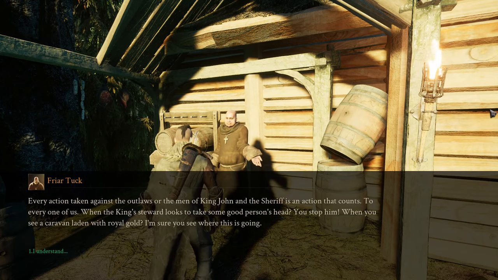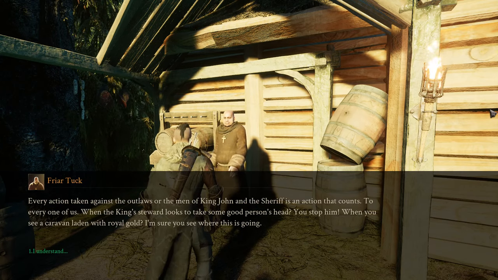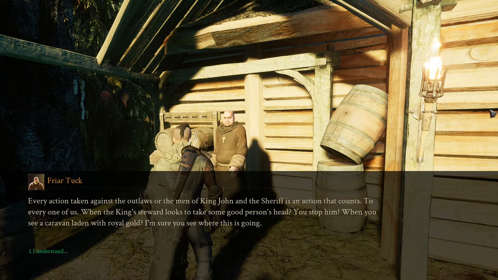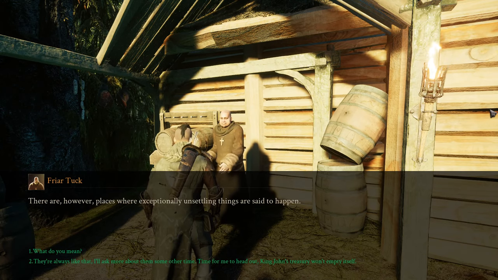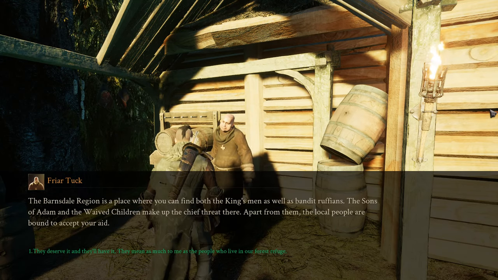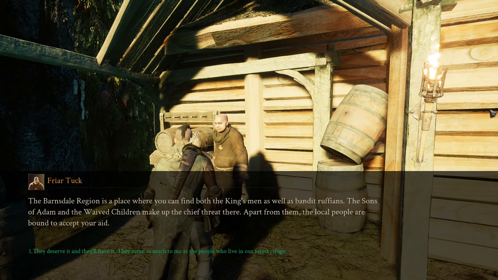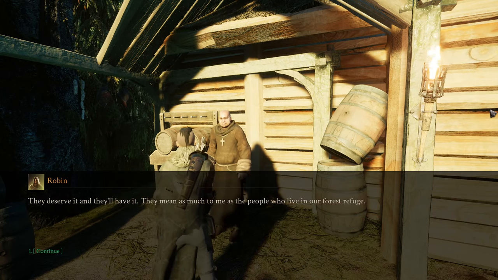Every action taken against the outlaws or the men of King John and the sheriff is an action that counts to every one of us. When the king's steward looks to take some good person's head, you stop him. When you see a caravan laden with royal gold, I'm sure you see where this is going. I understand. There are, however, places where exceptionally unsettling things are said to happen. What do you mean? The Barnsdale region is a place where you can find both the king's men as well as bandit ruffians. The sons of Adam and the waved children make up the chief threat there. Apart from them, the local people are bound to accept your aid. They deserve it, and they'll have it. They mean as much to me as the people who live in our forest refuge.